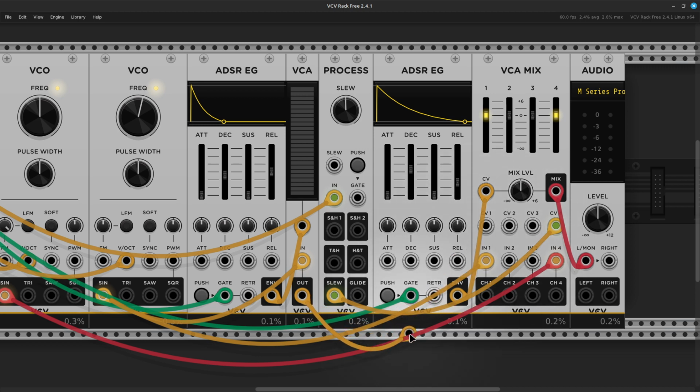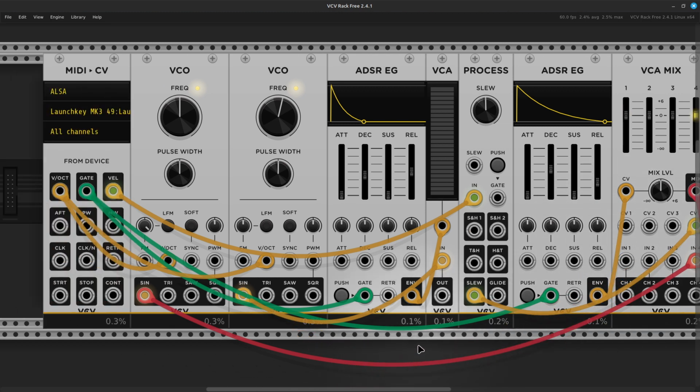And then this will go in, let me think about this. Maybe I won't use this mixer for it because here's what we're doing. We've got our envelope generator here, now controlling the modulating oscillator.